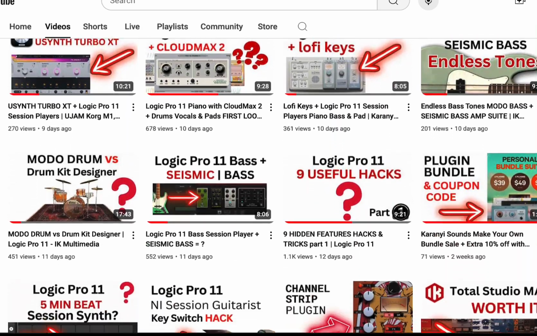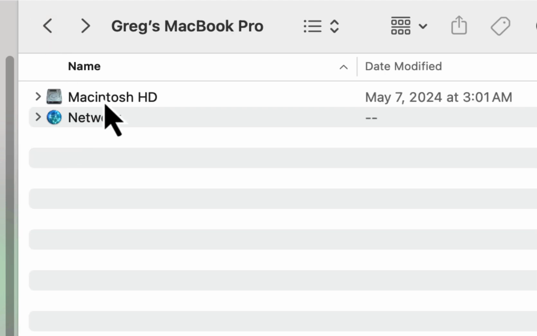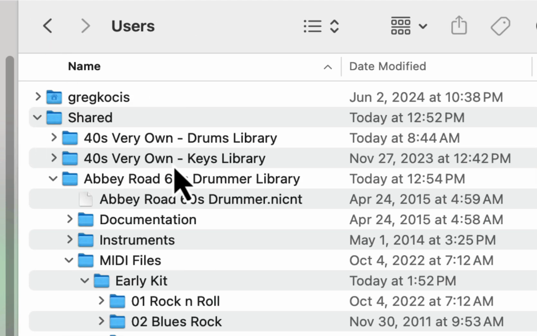And let's just get right into this. Okay, so the first thing we want to do is find out where your MIDI is on your computer for your Native Instruments plugins. In my case, I'm on a Mac. It is under my shared users here. If you go to your Macintosh hard drive, Users, Shared. Because when I installed it, I did it for every user on the computer, even though I'm the only user on the computer. It might be somewhere different on your computer. So once you find it, you can begin this process.